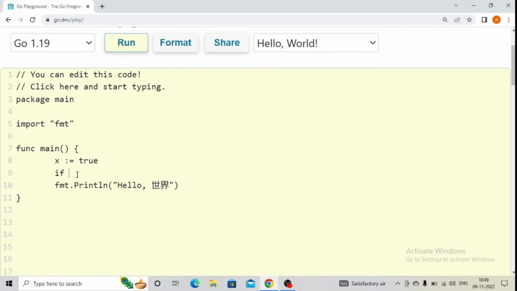So if x equals true, then print hello, else print hi.